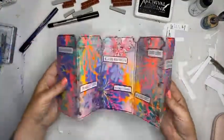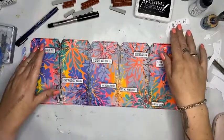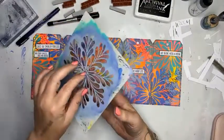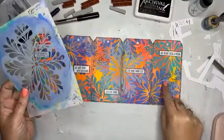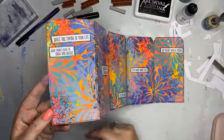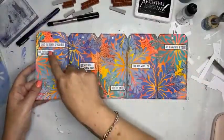We then, once it was all laid out, because here's your finished product, laid down our base first of yellows and pinks and fluoros in the background and just dry brushed that on there, front and back. We then used the brand new Paper Artsy stencil, number 187, and a blending tool, and added turquoise, periwinkle blue, and a combination of white and mineral in this area here, and then added a little bit of stamping from my stamp set, which I can't remember what it's called. We all make choices. And there we go. Nice and simple. And then I used some of these phrases from my stamp sets as well.